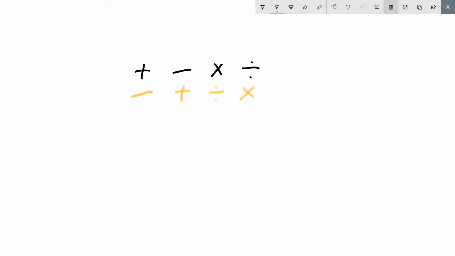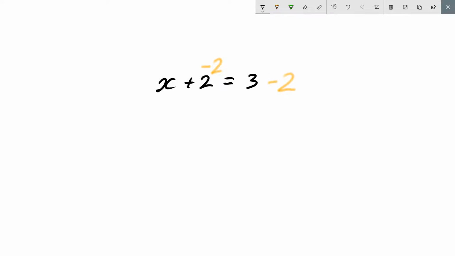So with that in mind, let's do another example. So I have x plus 2 equals 3. Again, you could probably work this out without using algebra, but let's do it anyway. So I'm going to use the inverse operation of plus 2. It's going to be minus 2, and minus 2 on both sides. These 2's cancel, and I'm left with x equals 3 minus 2, which is 1. And that stands true.